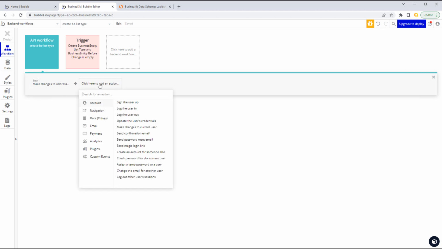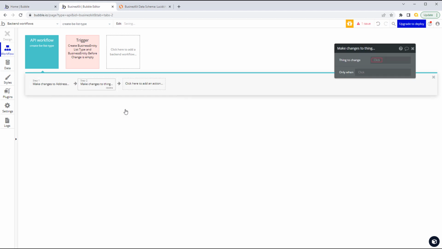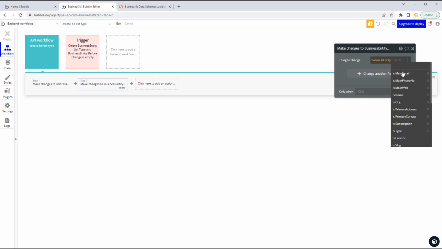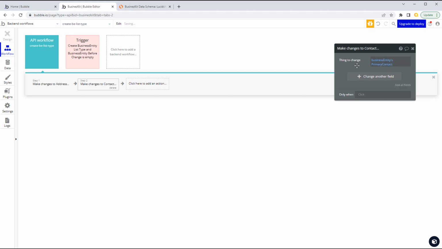So it's kind of a way to store something in memory. We can do the same thing with make changes to, okay, and we can then say business entity's primary contact. Now if you want, obviously you can rename these to make sure it's clear.